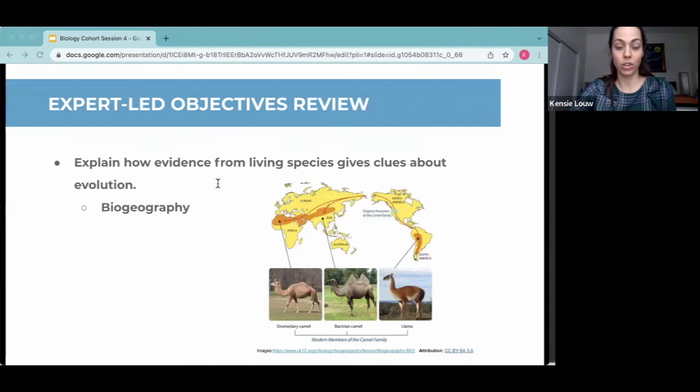And then biogeography. This is how organisms are distributed around the globe and how they reflect unique features depending on where they're located. This can give us clues about how they evolved. Here's an example. The original ancestors of camels originated in North America. At some point in their evolutionary history, some of this group crossed into East Asia, probably during the last ice age when some land bridges were present. Some of them made it all the way to Africa, and some others traveled down to South America.